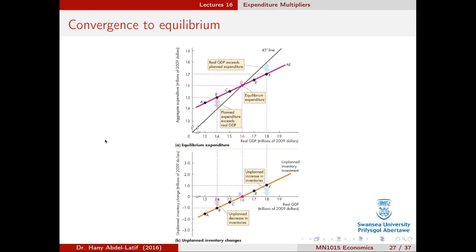We know what they're going to do with this £100. They're going to spend £80, given that their marginal propensity to consume is 80%, and they're going to save £20. Those who receive the £80, their income increased by £80, so they're going to do the same. They're going to spend £64 and save £16. Those who receive the £64 will do the same, assuming the marginal propensity to consume is 80%. Again, they'll spend some and save some, and this will continue. The increase in income will eventually end.